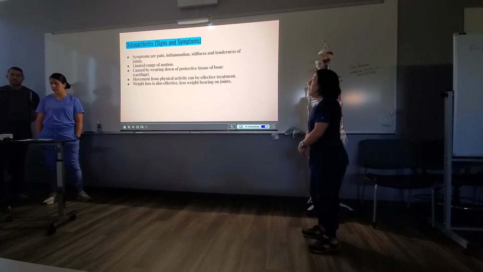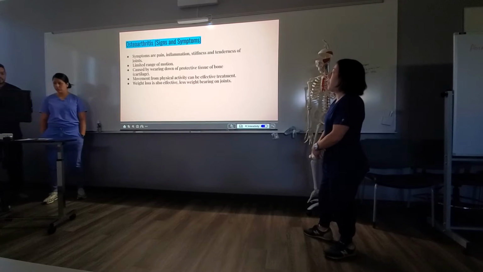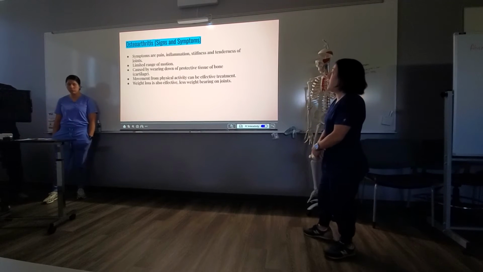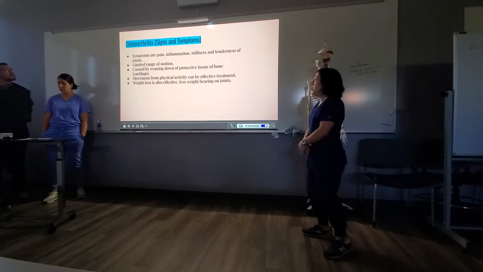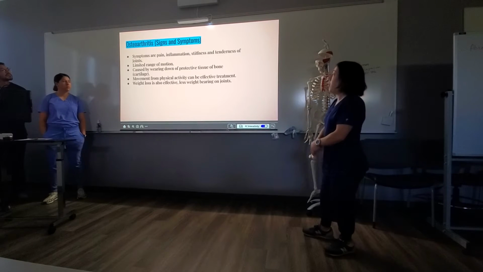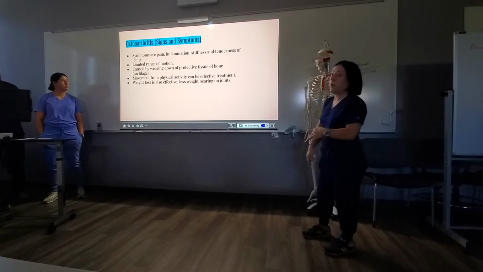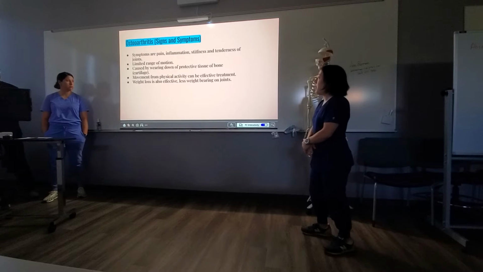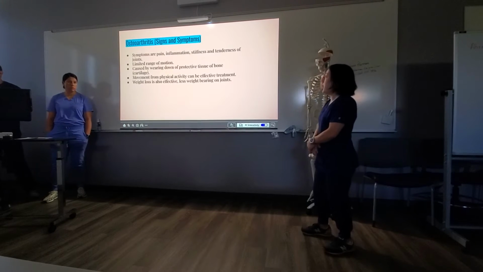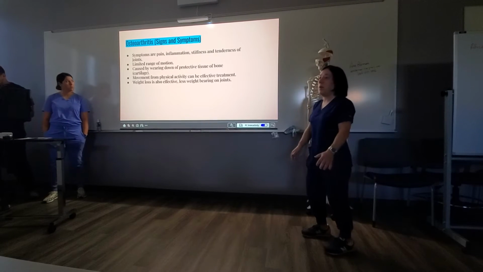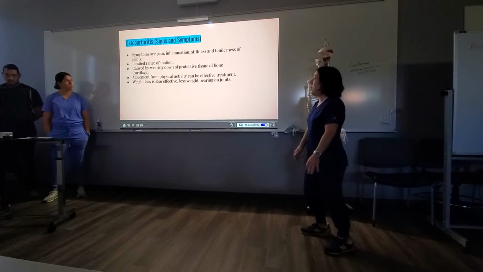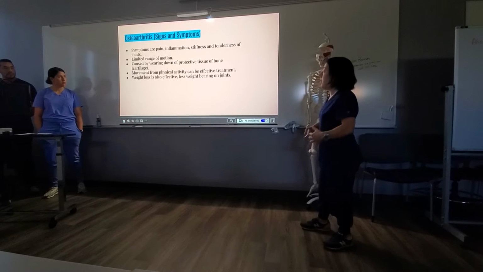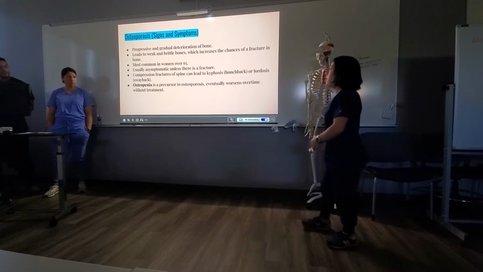Alright, so signs and symptoms of osteoarthritis. Symptoms are pain, inflammation, stiffness and tenderness of joints, limited range of motion. This is caused by the wearing down of the protective tissue around your bone joints, which is cartilage. Movement from physical activity can be very effective. The more you move around, the better, since being sedentary does not normally help the situation. And weight loss is also effective because you have less weight bearing on your joints.